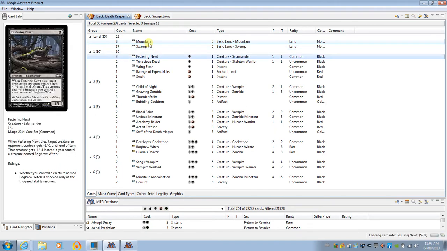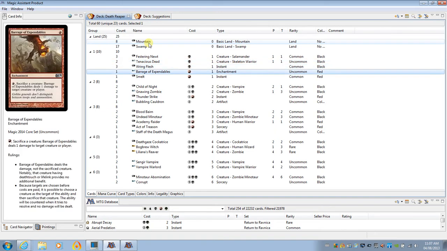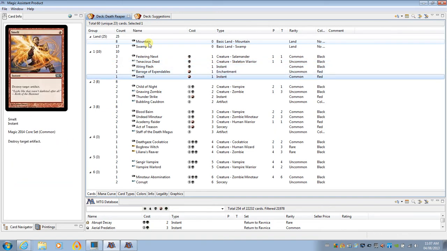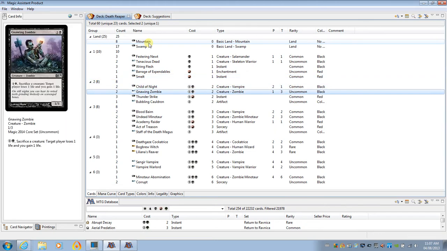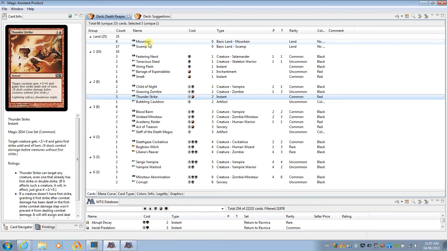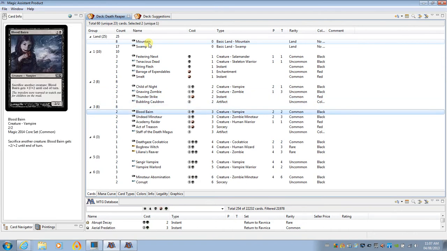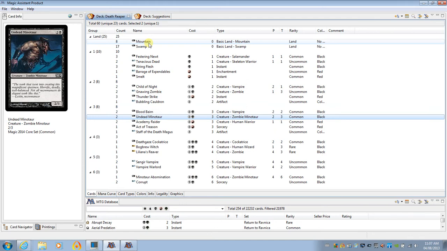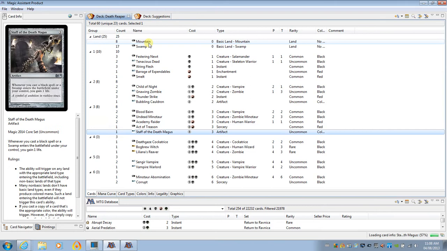Starting off with our 1-drops, we have 3 Festering Newt, 2 Tenacious Dead, 3 Ring Flesh, 1 Barrage of Expendables, 1 Smelt. 2 drops, 2 Child of Night, 2 Gnawing Zombie, 3 Thunderstrike, 1 Bubbling Cauldron. 3 drops, 2 Bloodbairn, 2 Undead Minotaur, 2 Academy Raider, 1 Act of Treason, 1 Staff of the Death Magus.